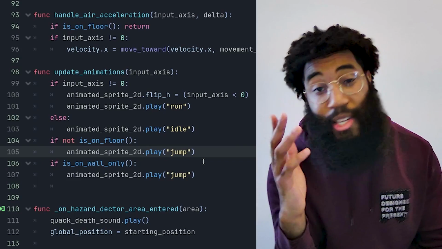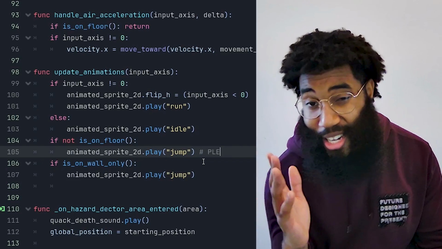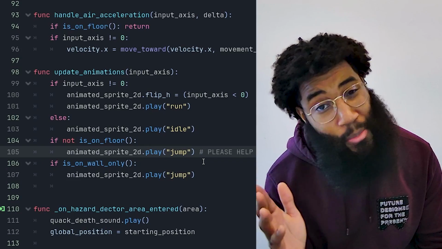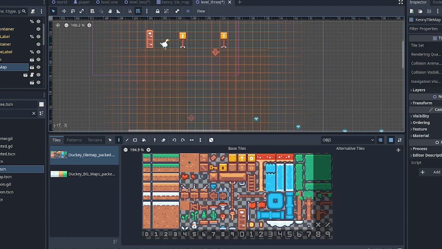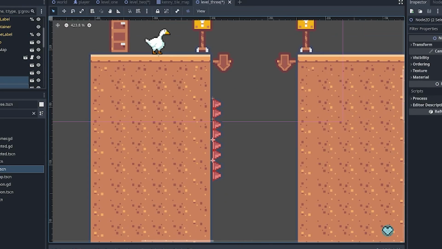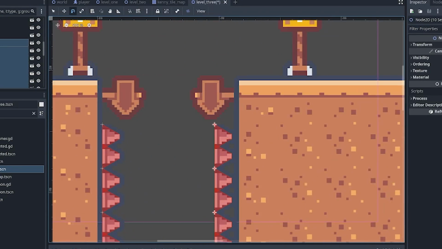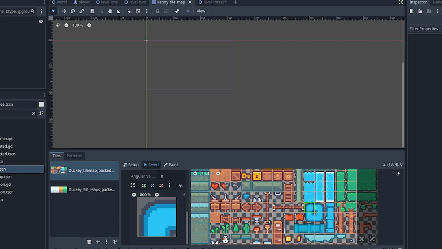But please, if there are any programmers watching this video, please look at this code. Why is it only playing frame 1? For developing the levels, I learned about tile maps, both from the Heartbeast tutorial and just doing a lot of research on tile maps in general. This is one of the most powerful tools that I've experienced with making this game. It is so easy to make levels in Godot.